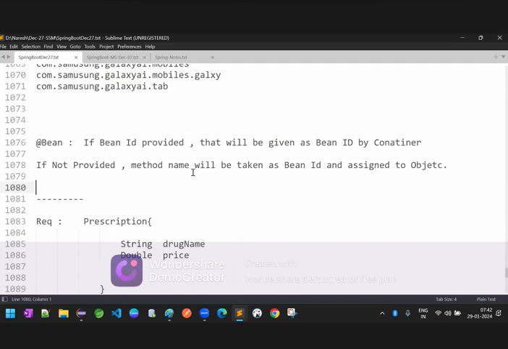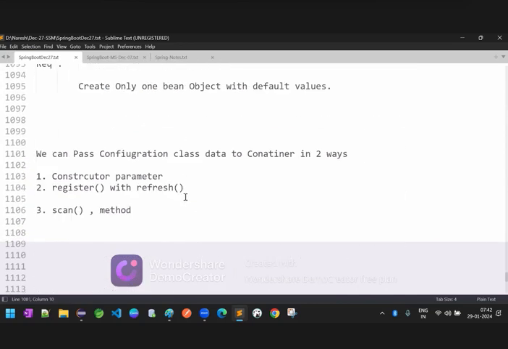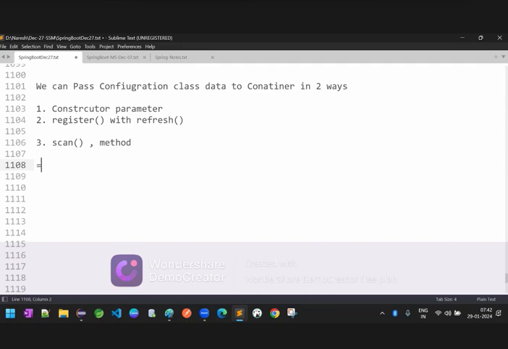So that's why, what is the next option you have to create an object for that? @bean. So when you want to create more than one bean object also, what is the solution? The @bean method you have to take into consideration.